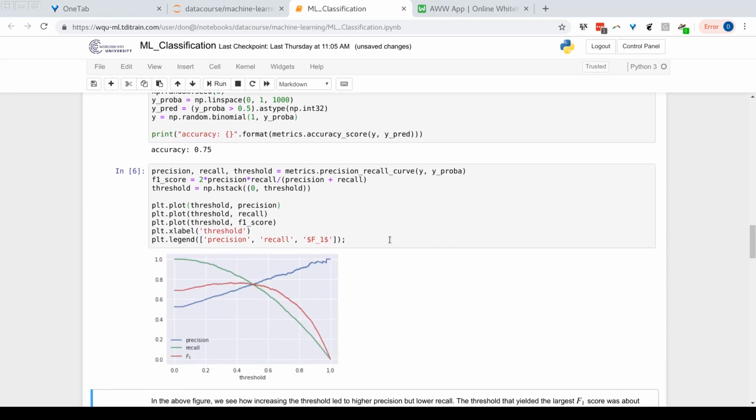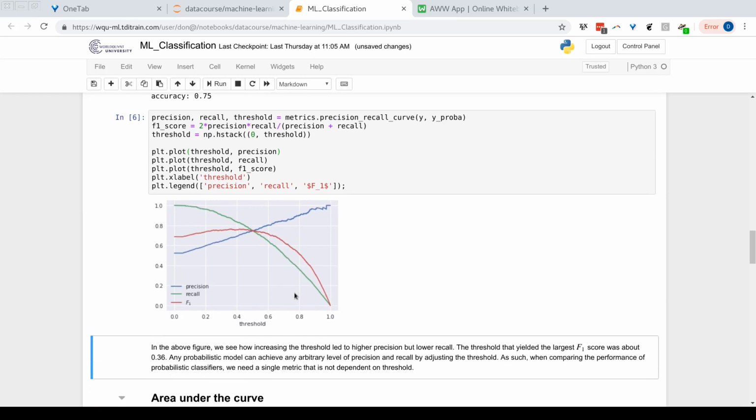Let's visualize our results here. So we have the threshold on one axis and those three metrics on the y-axis. As we discussed, as we increase our threshold, I'm becoming very picky. I want to be very certain that this image is a cat. So our recall is going to drop, but our precision is going to increase. If we look at the graph here, it appears that around a 36% threshold, if we set that threshold, that will achieve the highest F1 score.